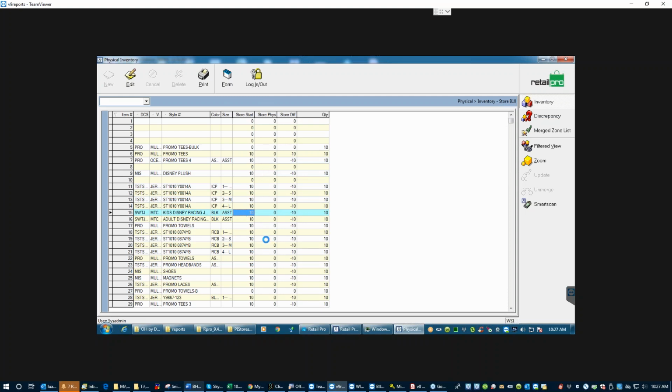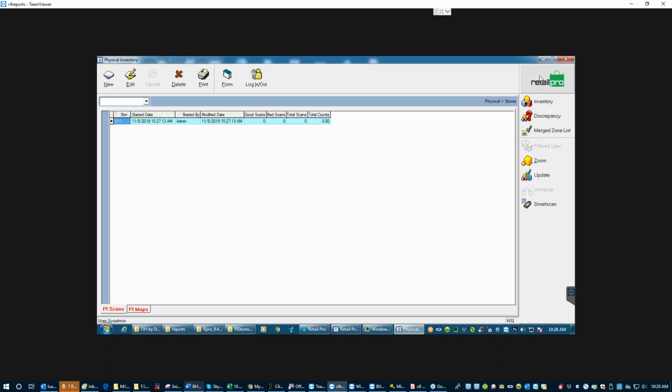I haven't counted anything yet, so my difference is everything I own. But just to show you, this is your freeze. Everything in here, if you have the item on hand, is what the system thinks you have.